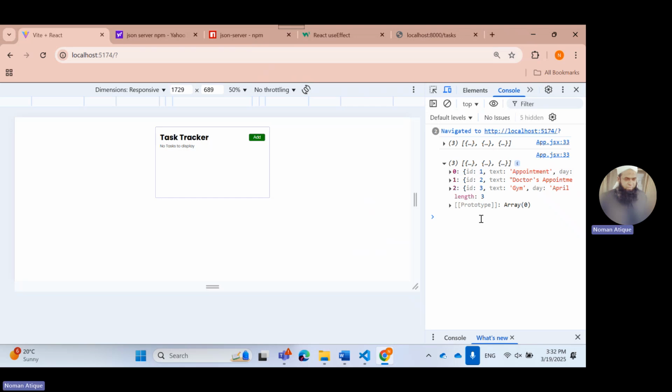Do you guys again see back our tasks? You guys getting that one? Now there is just one single step that will bring these tasks on my UI as well. How many of you know what that step is? Now tasks are coming up. I'm consoling them. So my server, I'm successfully fetching the tasks.